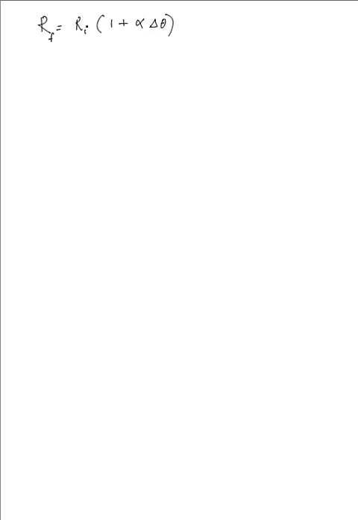Now, if you observe this equation, as Ri gets multiplied with the terms inside the bracket, as is the case with the original form of the equation, you have a thing on the left hand side, that is Rf, which is varying with respect to the initial resistance, that is Ri. It is also varying with the change in temperature.